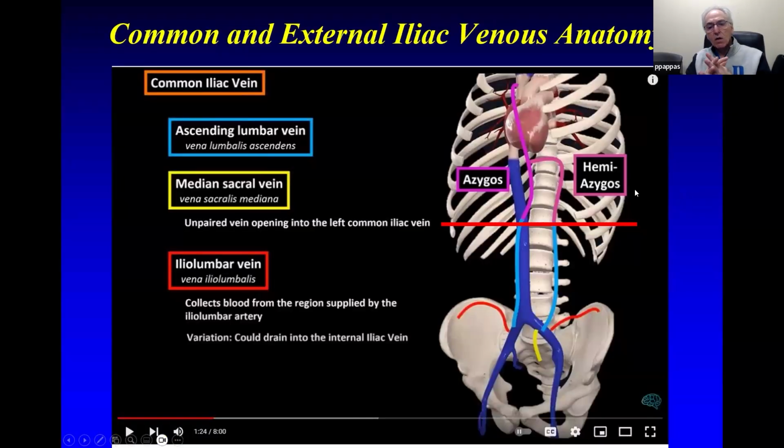All right. So when we look at the pelvic venous anatomy, you have something called an ascending lumbar vein, medial sacral vein, and your iliolumbar. So this vein here that comes off of the common iliac that goes to the sacrum is your medial sacral vein. These two veins right here, which come off of the common iliac veins, go north or ascend. When it's below the diaphragm, they're called ascending lumbars. When it goes above the diaphragm, it then becomes the azygos and hemiazygos venous system. And then your iliolumbar goes through to this part of your pelvis to provide venous outflow to the iliac musculature.